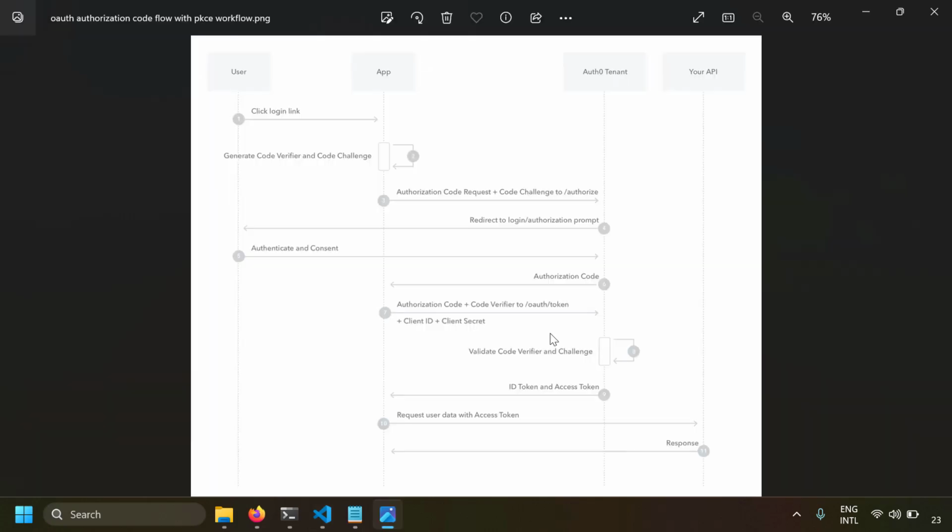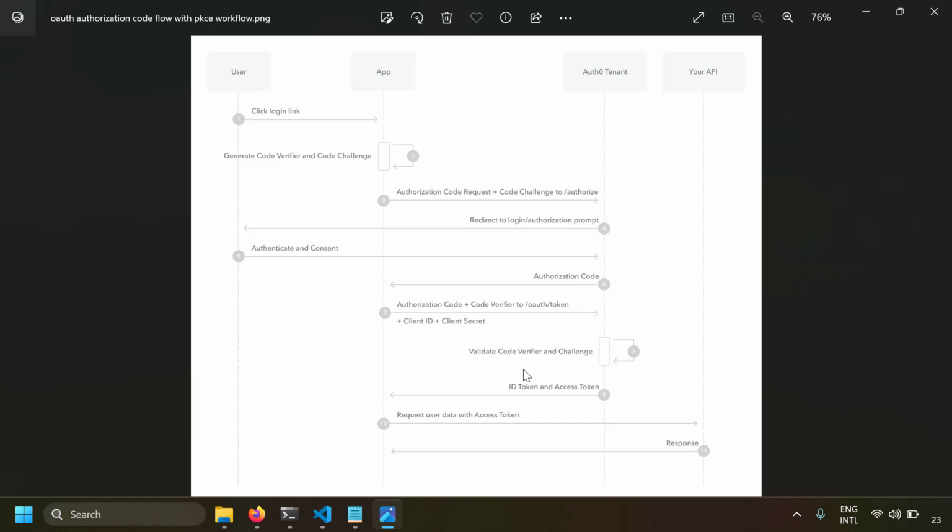And now let's talk about PKCE, which is proof key for code exchange. It's an additional layer over the authorization code flow where, while sending the authorization code request, the web application will send an additional string which is called a code challenge. The code challenge is generated by creating a hash of a random string while sending the code request, and the code verifier will be sent while requesting the access token in this step.